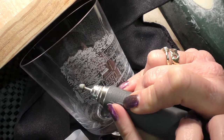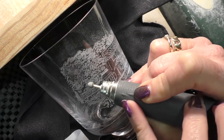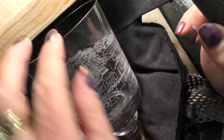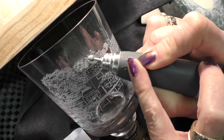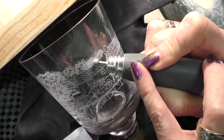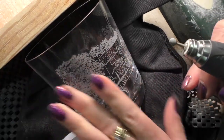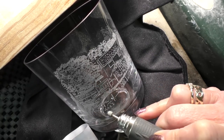When it comes to the houses, as I've mentioned before, I use a completely different technique to my other engraving, and I like the extreme contrast of light and dark, and dark and light, and leaving bits of clear glass, which I would never normally do, as you know. But I find that it is the easiest way to create the engraving of a house relatively accurately, to get all the teeny tiny little details in the background.